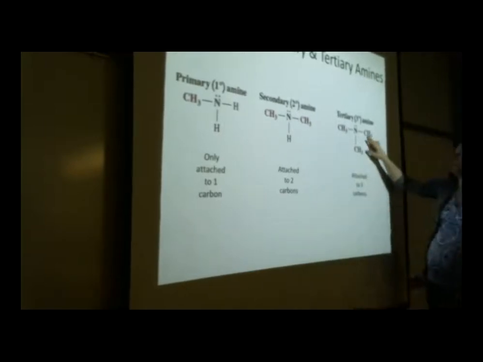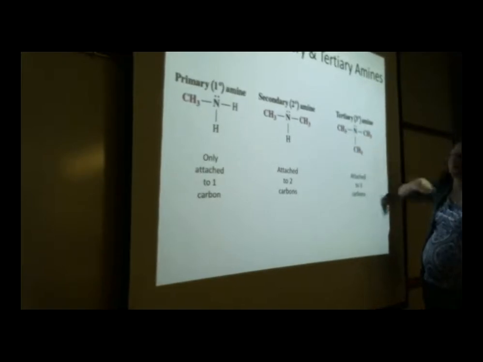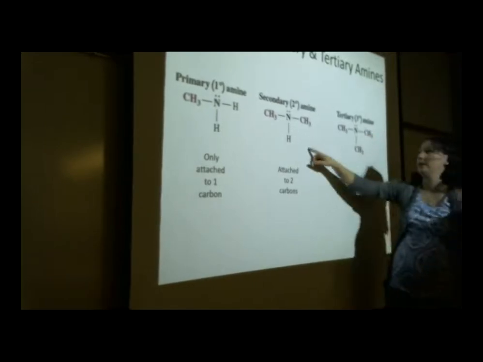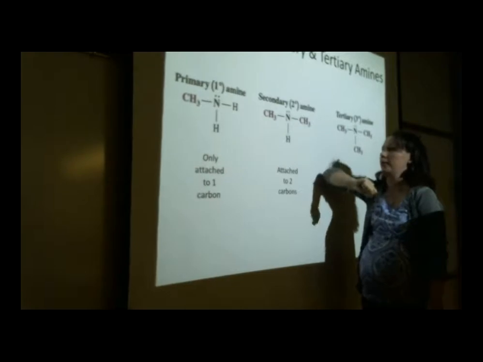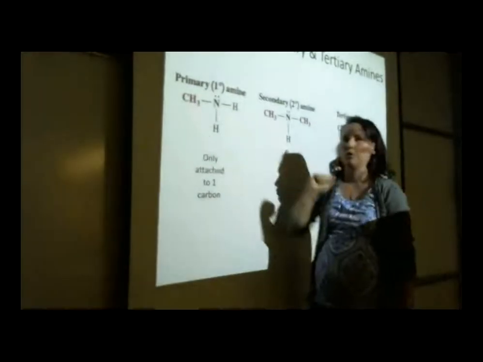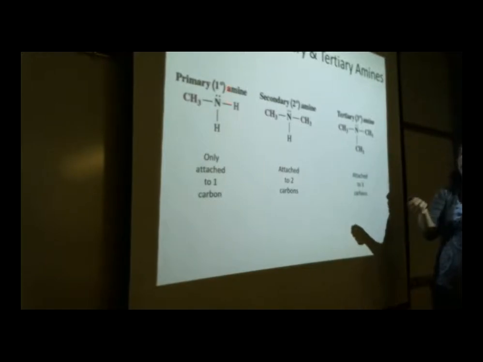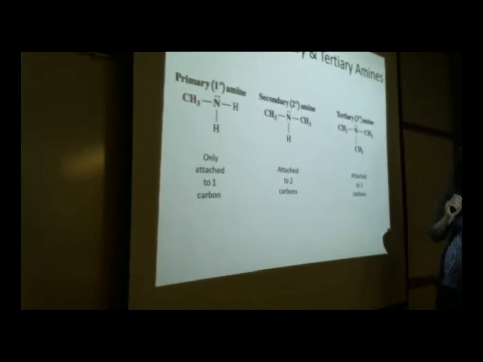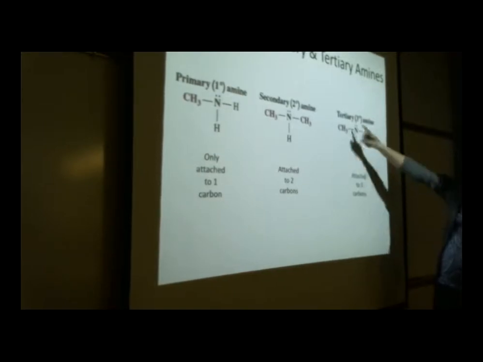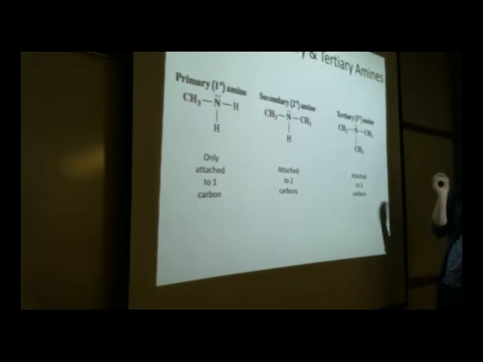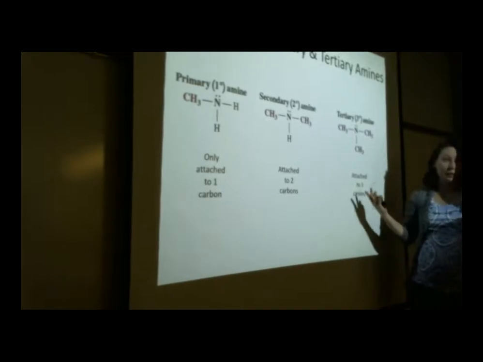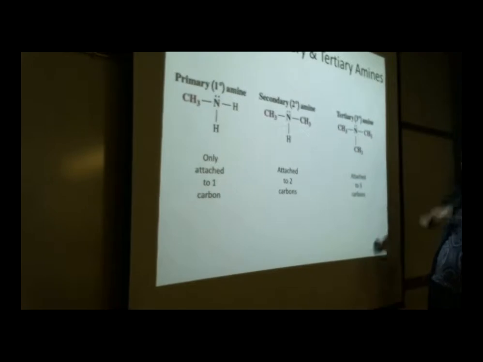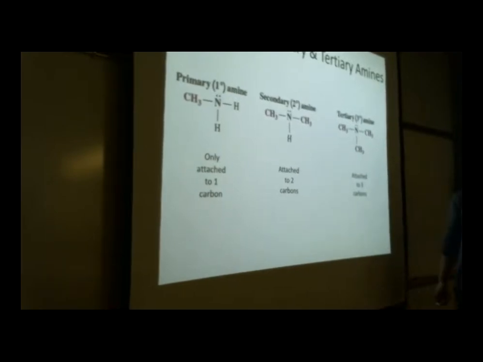And then here would be an example of a tertiary amine, right? It's attached to 3 carbons. So there are no hydrogens, all 3 carbons. In a secondary amine, there's 1 hydrogen and 2 carbons, and in the primary amine, there are 2 hydrogens and it's attached to 1 carbon. We again use 1 with the degree, 2 with the degree, 3 with the degree to differentiate because it's way shorter to write 3 degree than to write out tertiary. Do you see the difference between primary, secondary, and tertiary? Okay, so just like carbon's always got to have 4 bonds, the nitrogen's always going to have 3, okay, because that nitrogen's got a lone pair of electrons. So that's how we differentiate there.